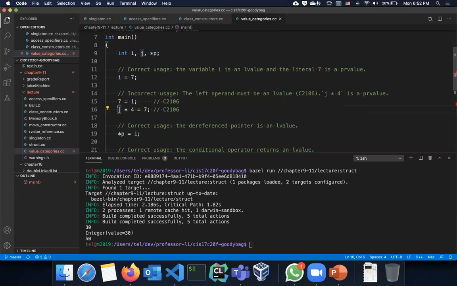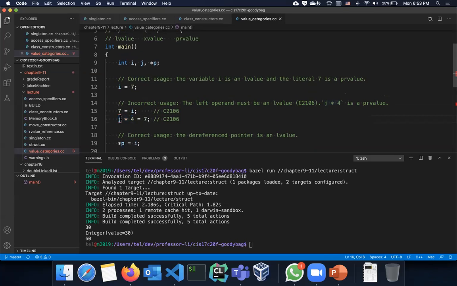And then likewise, in this expression here, even though J is an L value and has a location, when you do a multiplication with 4, the L value will be evaluated. Let's assume J has some value, whatever the current garbage value is.